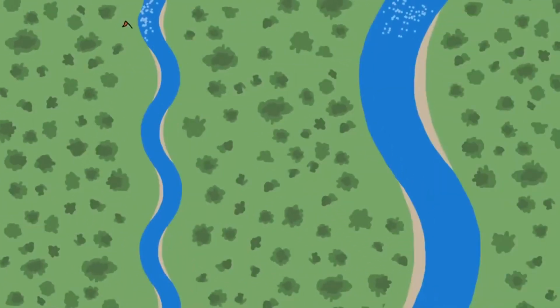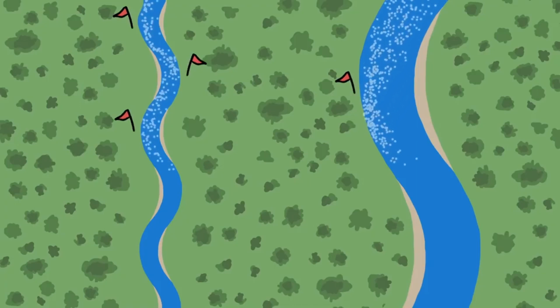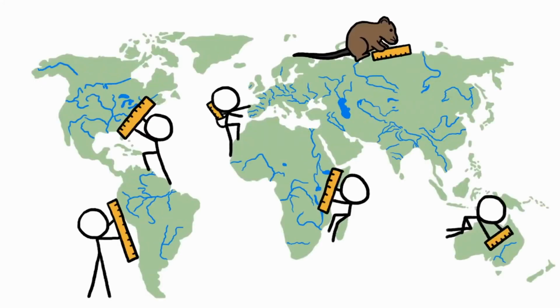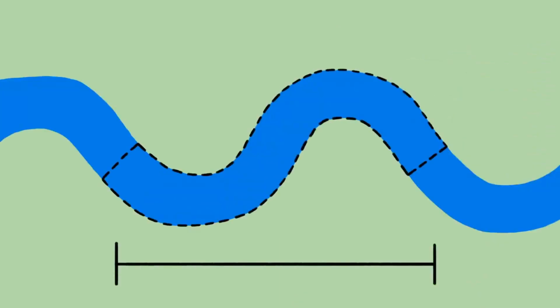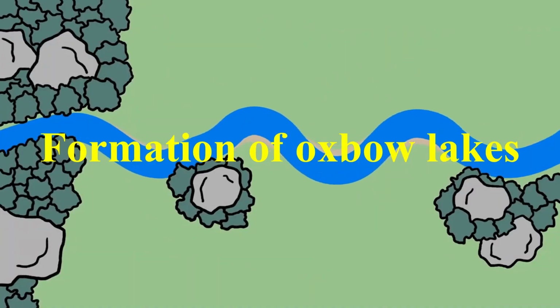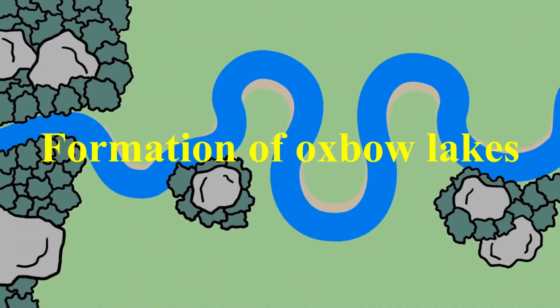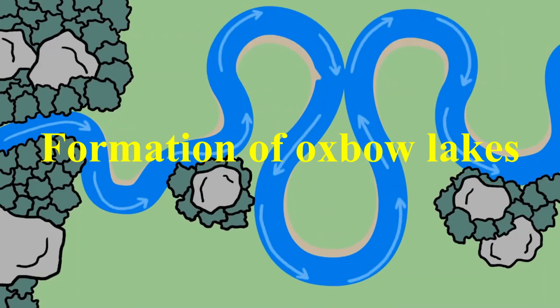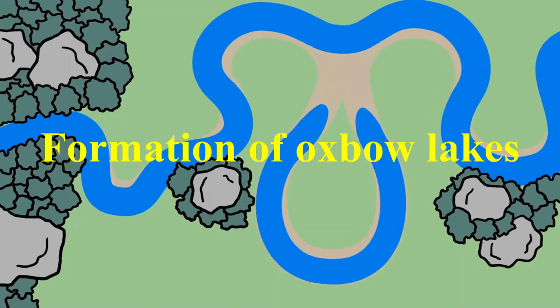The wider the stream, the longer it takes the slingshotting current to reach the other side, and the greater the downstream distance to the next curve. In fact, measurements of meandering streams all over the world reveal a strikingly regular pattern. The length of one S-shaped meander tends to be about 6 times the width of the channel. So little tiny meandering streams tend to look just like miniature versions of their bigger relatives. As long as nothing gets in the way of a river's meandering, its curves will continue to grow curvier and curvier until they loop around and bumble into themselves. When that happens, the river's channel follows the straighter path downhill, leaving behind a crescent-shaped remnant called an oxbow lake.